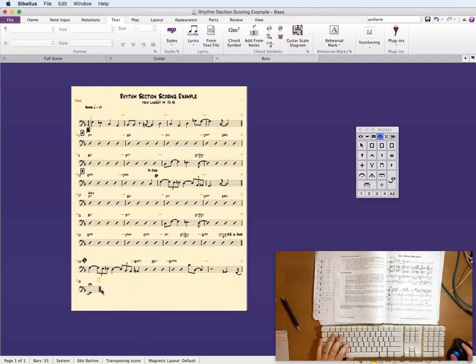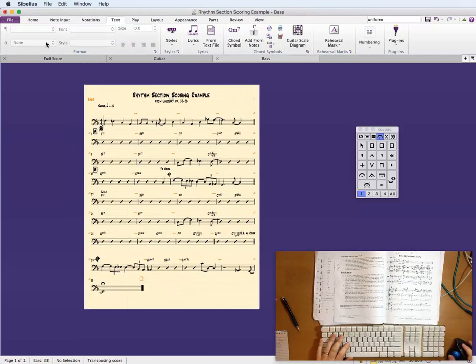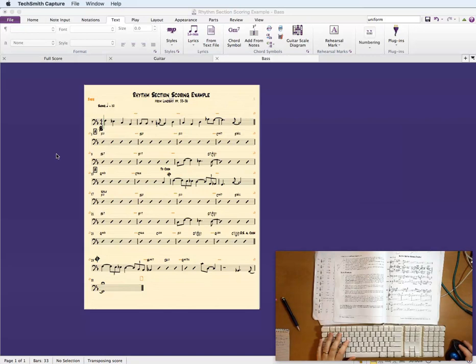All right, so just as before, this measure is a little short. Click and drag the handle out. All right, that's looking pretty good. So now we just need to export our 3 PDFs. So we're going to have our score, our guitar part, and our bass part. So now we're ready to export our 3 PDFs, and in Sibelius, it's really easy.